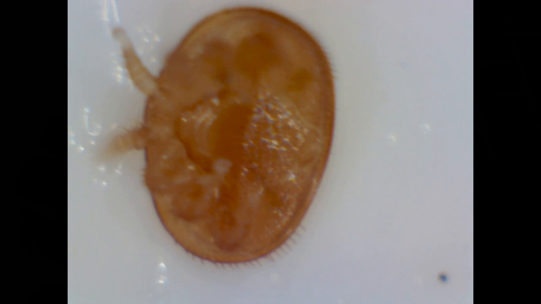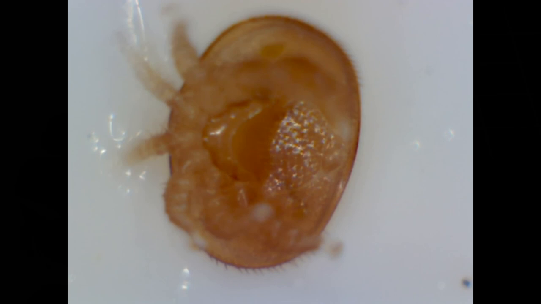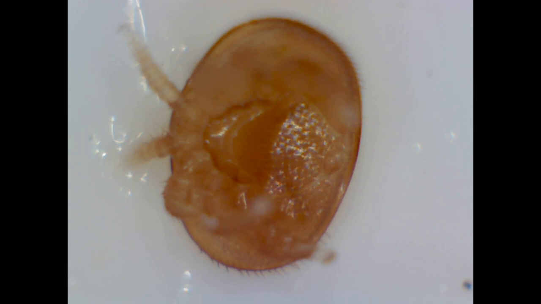What these mites do is they feed off the hemolymph, or the blood, of the bee. They like to breed inside the capped cells of the brood and feed off the larvae, where they mate and the females lay eggs. The eggs hatch and then the young can feed off of the larvae. The adults will also continue to feed off of the adult bees. They damage the exoskeleton and can cause injury to the bees. They also cause injury and development problems to the larvae, and in addition to spreading viruses that cause problems with the hive and can, in significant quantities, kill a hive.